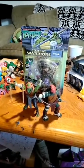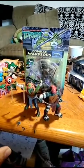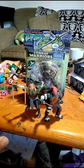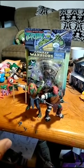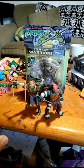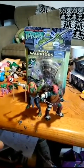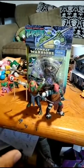Then the next one is going to be the 2003 Turtles, because they actually made it to the art of the original Kevin Eastman, Peter Laird style. A little buffier, but they kept that original style. And not only that, they kept the skin color of the comic book version. If you haven't noticed this, guys, I'm pretty sure a lot of you did, they took all the old comic books from the past, all of them, and made them into an anime series. They brought them to life.